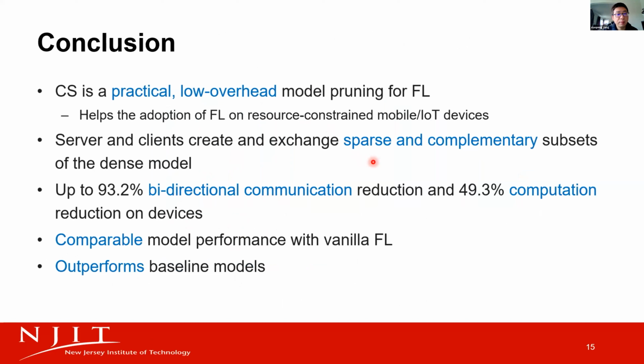Okay, this is the conclusion. Our process, complementary sparsification, is a practical, low overhead model pruning for federated learning. It helps adoption of federated learning on resource-constrained mobile and IoT devices.